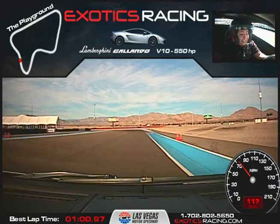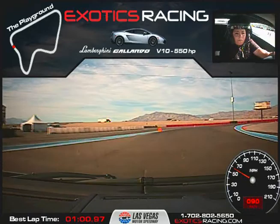Now brake just a little bit. Turn in. Give it some gas. Get out to that edge. Keep it going. Keep it going. Now brake and bring it in. Now feed in the throttle. Accelerate. See how quick that is?